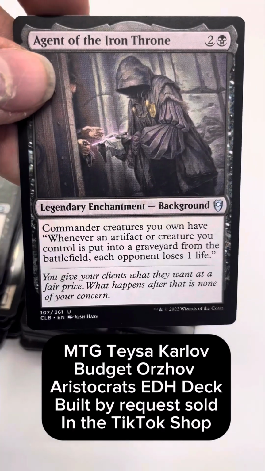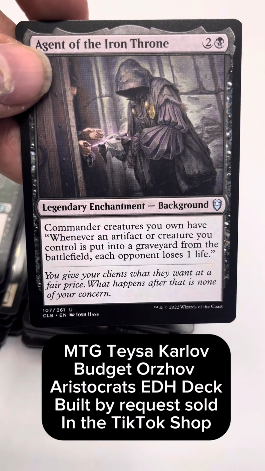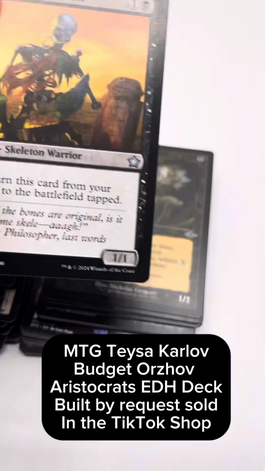Agent of the Iron Throne. 2 and a black. Legendary Enchantment, Background. Commander creatures have: whenever an artifact or creature is put into the graveyard from the battlefield, each opponent loses a life. Reassembling Skeleton. 1 and a black for a 1/1 Skeleton Warrior. You can return it from your graveyard to the battlefield tapped for 1 and a black.